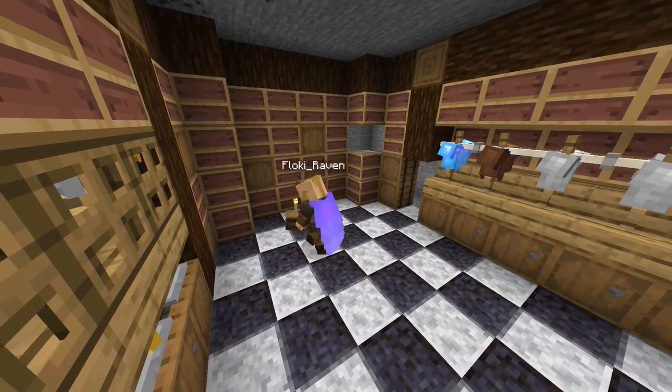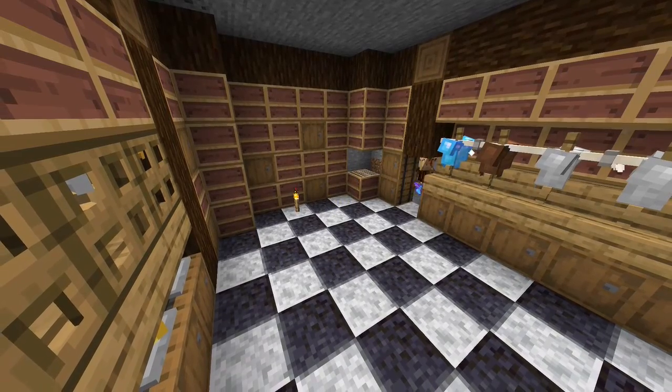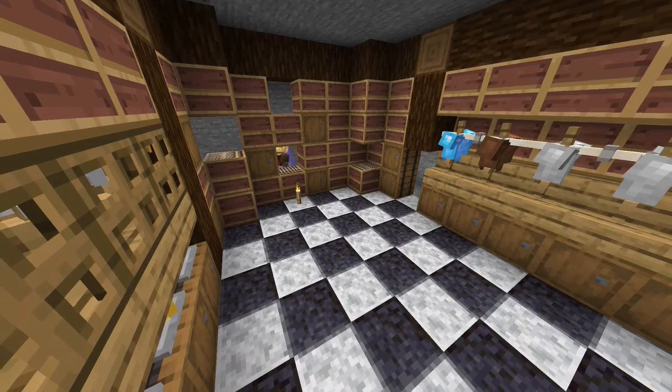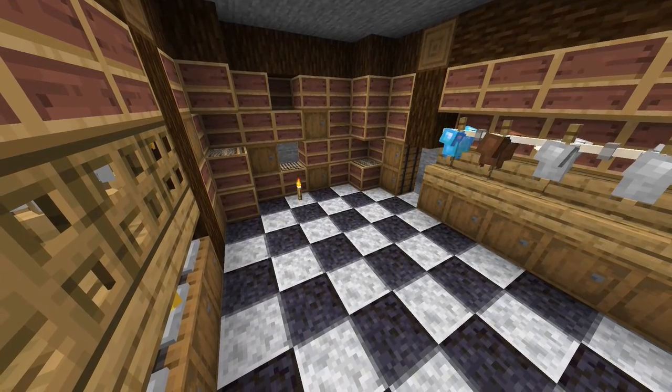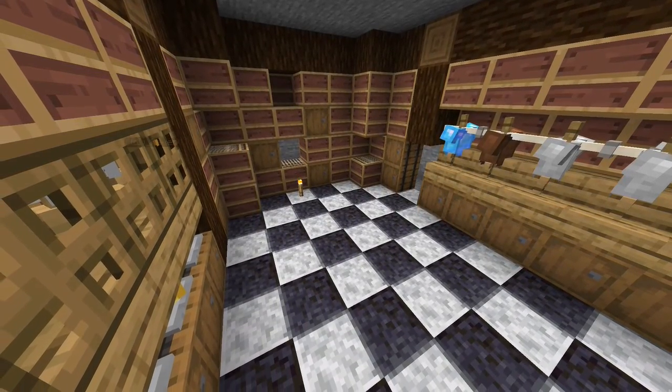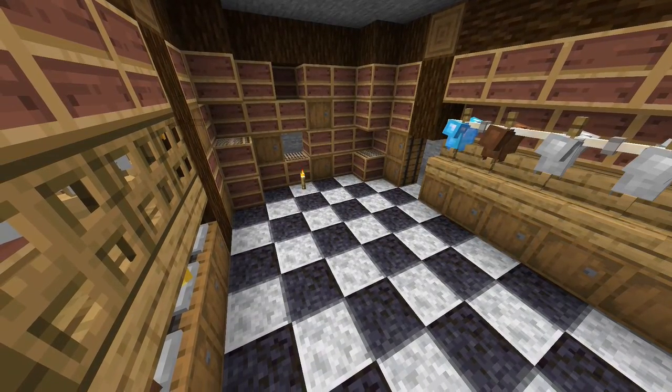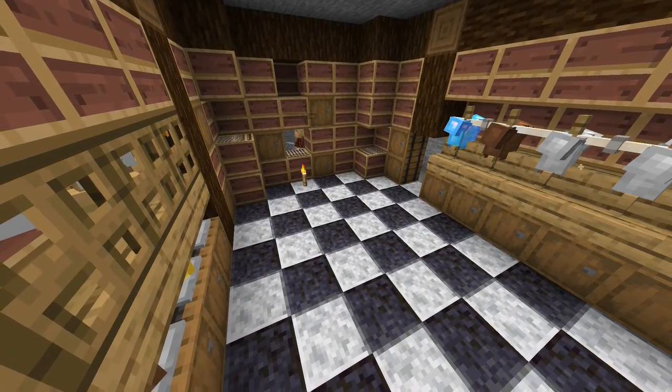Next, I'm going to make some little cubbies in here to add a texture. I don't know what you call it, texture, but it's just some interest. That's the next thing, making these little cubby areas. And then I filled in the back again to mob-proof the whole area.